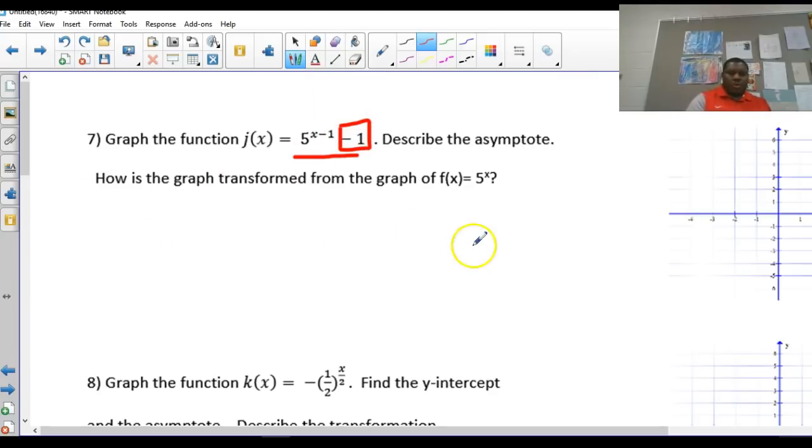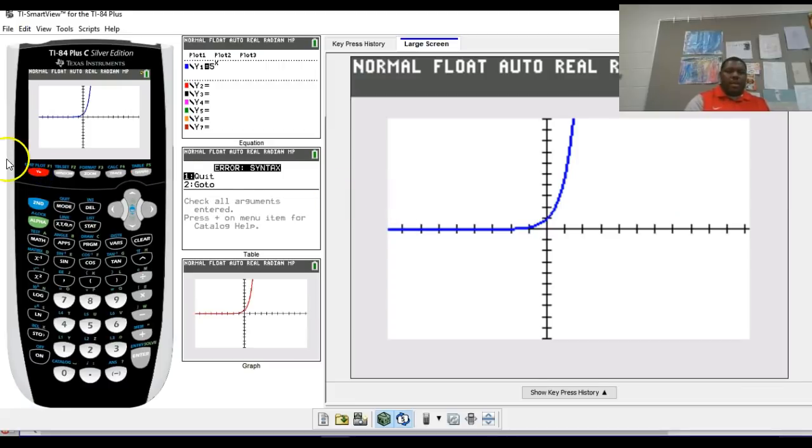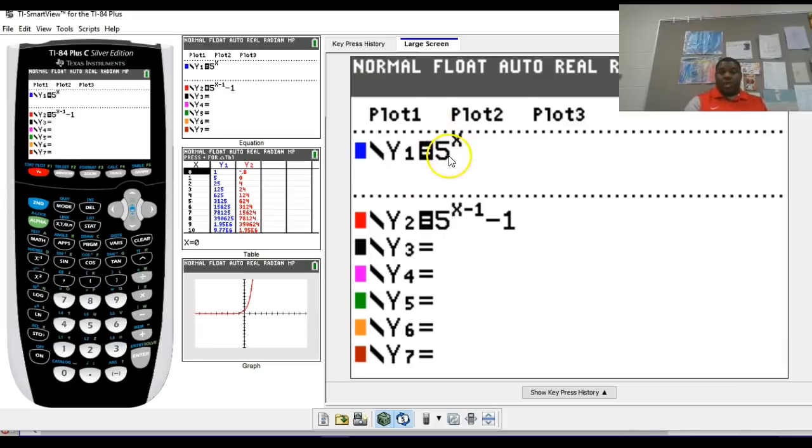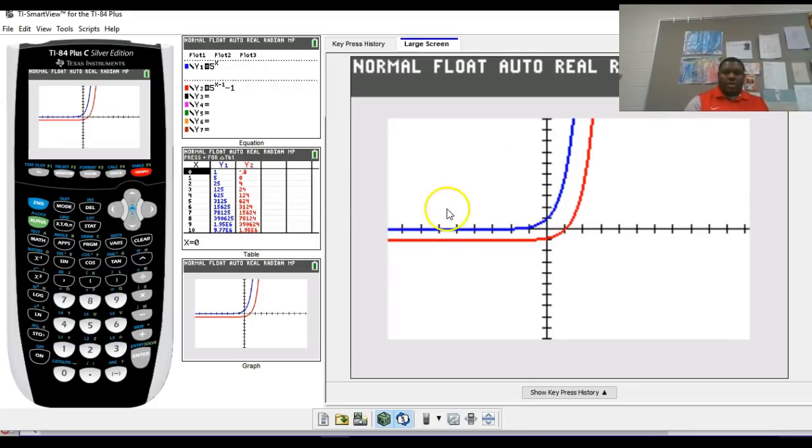All right, just looking at the equation, my horizontal asymptote right now is y equals -1, because it's going to move down 1. And matter of fact, let me show you. What I have here is the original in the blue, that would be y equals 5 to the x with no transformation. This would be the parent function. Now here's the equation we have, 5 to the x minus 1. Well, this tells me move this whole thing down 1 unit, which the graph shows us.